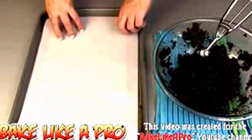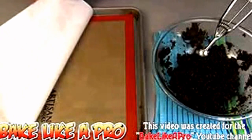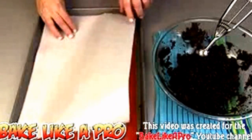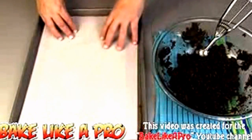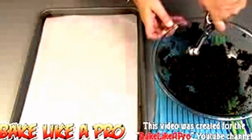For our next step, I have a tray with a little bit of parchment paper. If you don't have parchment, you can use a little silicone mat like I do underneath. I just put that there just to show you. So you have a couple of options. I'm going to go with the parchment paper. I have a little cookie scoop or ice cream scoop.